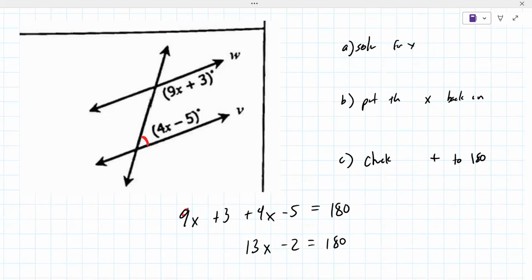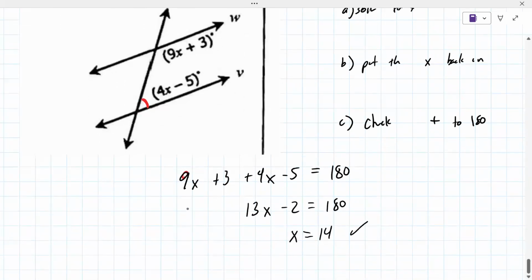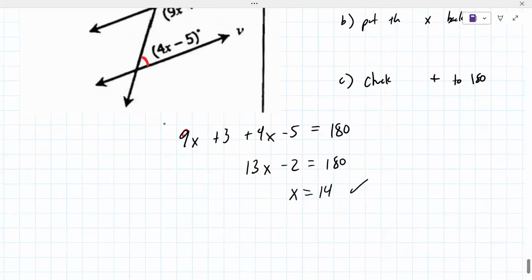And what's then the problem? That sounds good, so maybe that part was actually right. But then for my check part, I plug in x equals 14 for the x's. So 9 times 14 plus 3, let me resolve that and see if that's where I'm messing up. 9 times 14 plus 3 equals 129. And then 4 times 14 plus 5 equals 61. But when I add that up, it equals 190. Yeah, it's minus 5. Oh, dang it.